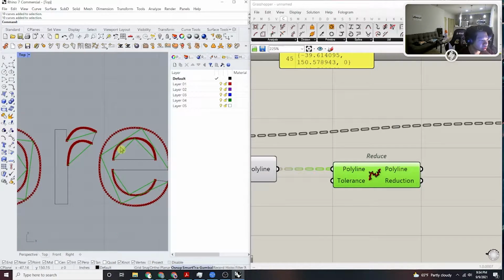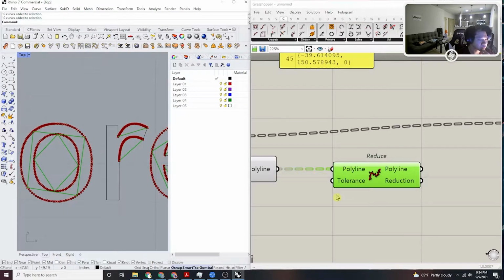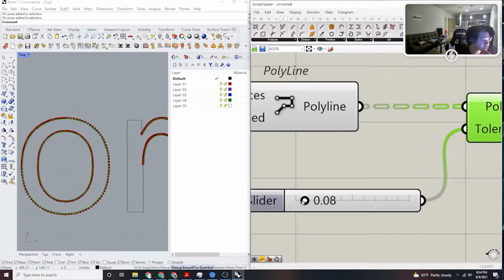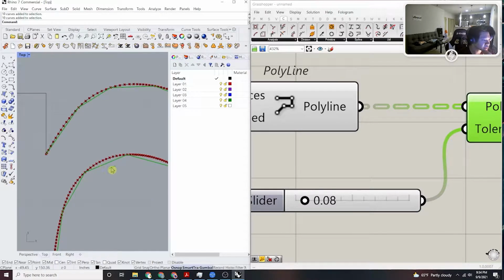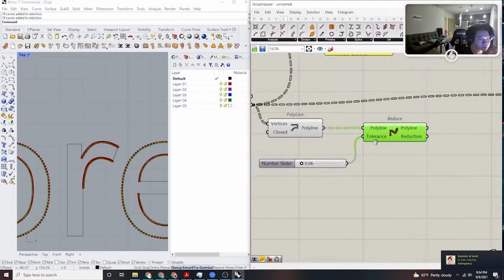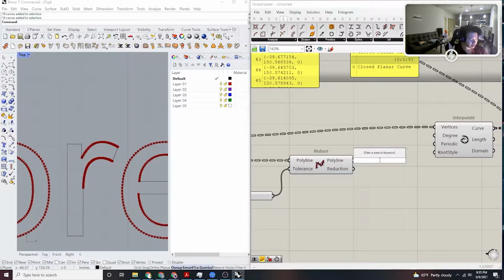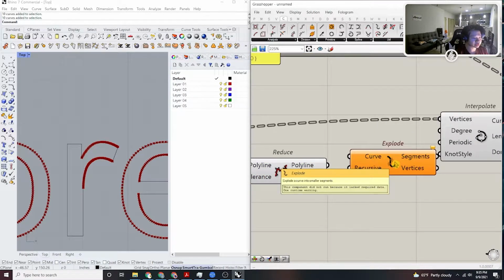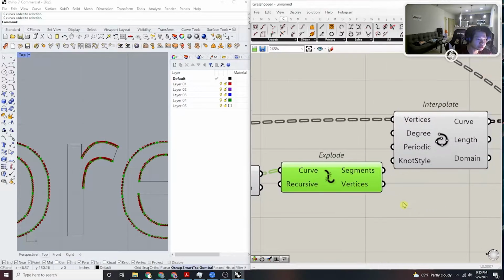So if we look at this, we zoom out, we're like, holy crap, what's going on? So the tolerance is the deviation between the original and the reduction. Okay, so once I make this number 0.15, let's say. Okay, so it looks faceted, but a lot better than 1. So we can now kind of play with it and get a decent result. Okay, right? Maybe go to 0.6. And we're like, okay, cool. Let's try that out. So what we need to do now is take that polyline, explode that again, and then go to vertices into here.